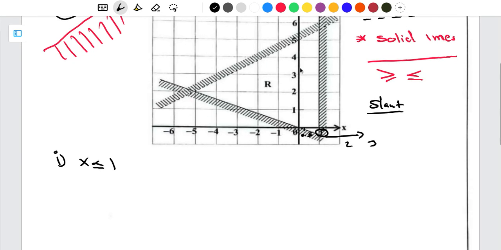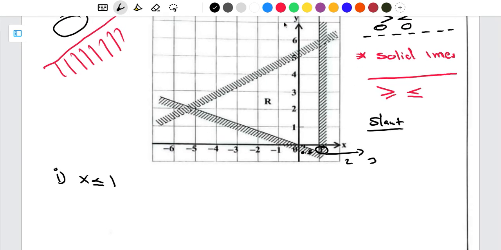But for us to use that, we have to collect first the coordinates and then find the gradient. So the gradient is given by which formula? y2 minus y1, then divided by x2 minus x1. This is the formula for finding the gradient. So we have to collect the coordinates. I can put the point here, because this is where these two lines are meeting. In terms of the coordinates, it is x comma y, isn't it?